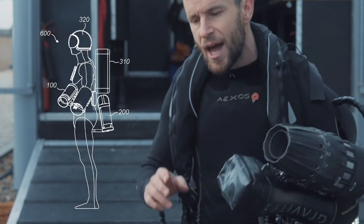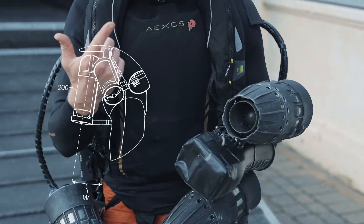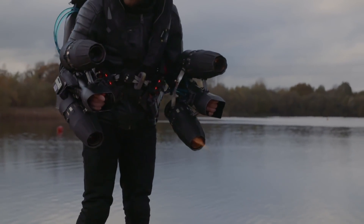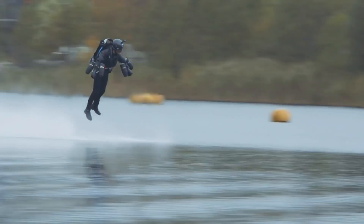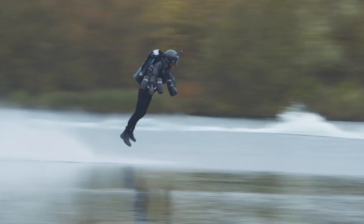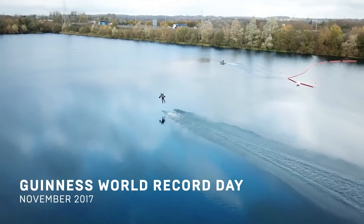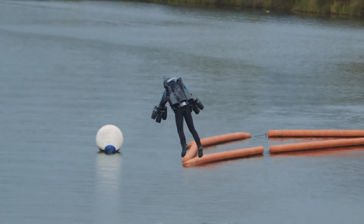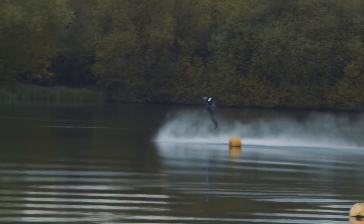Inside here there's a little rocker switch, and you can nudge up and down incrementally the amount of power the whole suit puts out. The trigger in the other arm assembly is just a kind of very crude throttle — you squeeze it a little bit and it just comes on to full power. You can't modulate the power very precisely like you can with this. In the Guinness World Records we did in 2017, I really tried to turn sharply and I slid down out of the airflow and needed desperately some more power, and I couldn't access it because I didn't have that control, and ended up falling in the water.